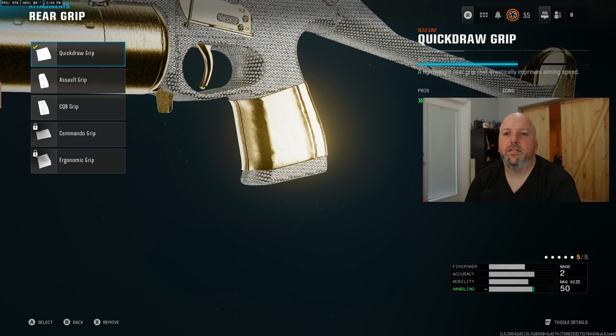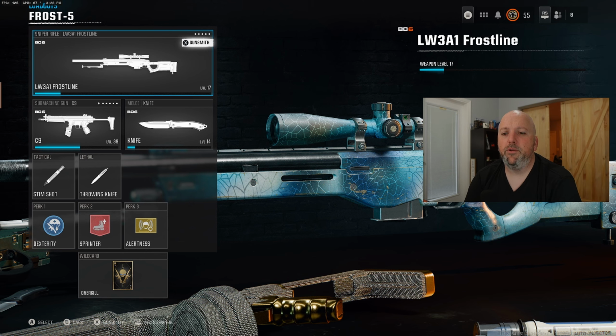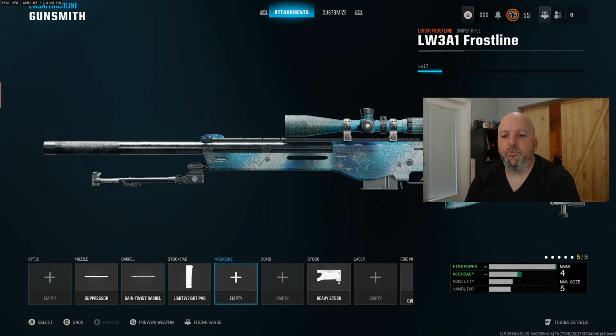You can't have this game without talking about snipers, and guess what? The Frostline sniper, it's a lot of fun. So let me give you the build real quick. We're gonna go ahead and go suppressor, gain twist barrel, lightweight pad, heavy stock, and the NATO overpressure rounds for the bullet velocity. I was using this gun, had a lot of gunfights on Area 99 on big map.